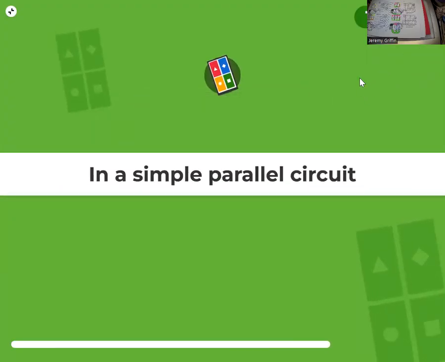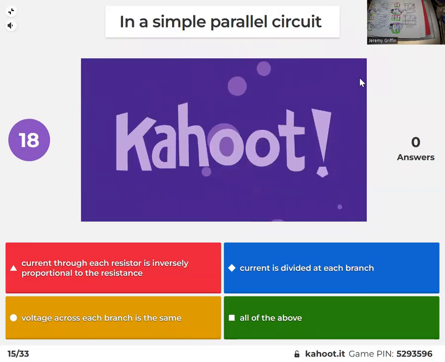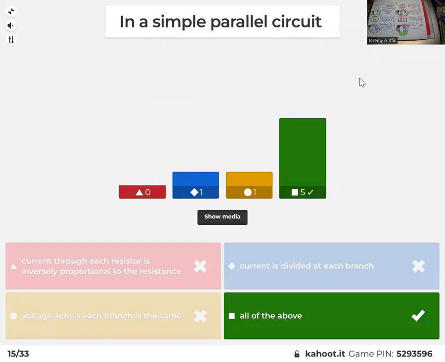And the simple parallel circuit, yeah, all those statements are true. Yeah, all the above. Right, so current splits, more current goes through the less resistance. That's what the red one says. Okay, so if the current divvies at the branch, right? So if you have 10 amps coming in, maybe it splits like 3 amps versus 7 amps. Right? But the voltage drop is the same. We just talked about that one. Yeah, all the above.